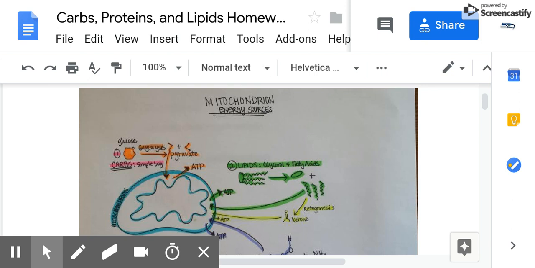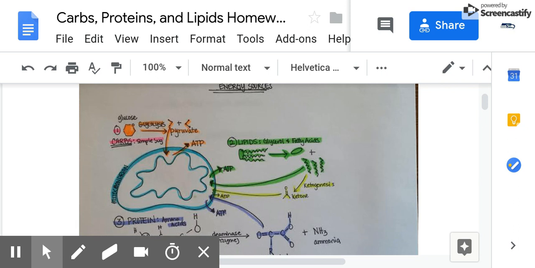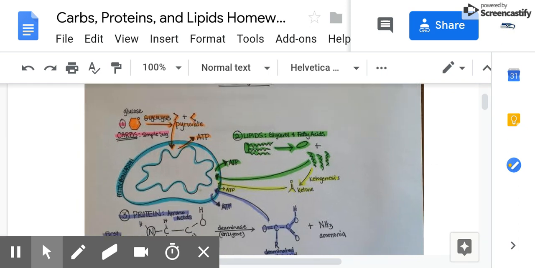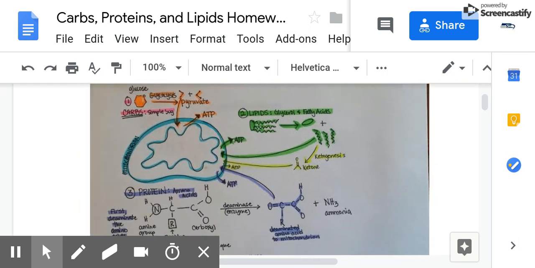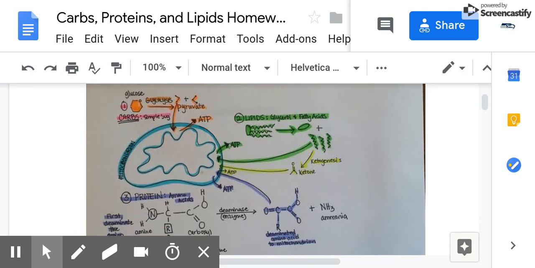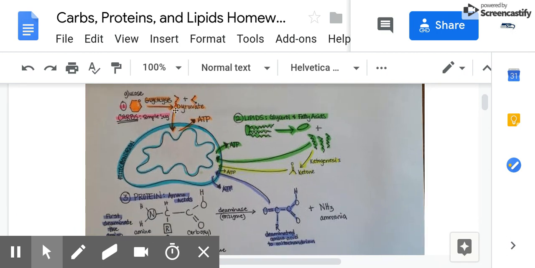Welcome back. This video will take you through the second part of this homework assignment, which was to draw a mitochondrion and to consider the different energy sources that can be used to make ATP. This is really fun stuff because basically our body is amazing and able to use carbohydrates, lipids, and proteins to make ATP, whatever it needs at the moment.